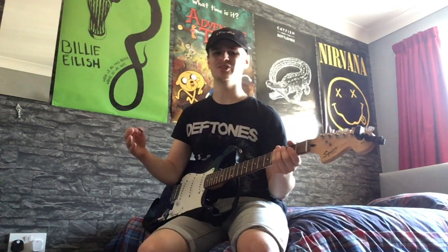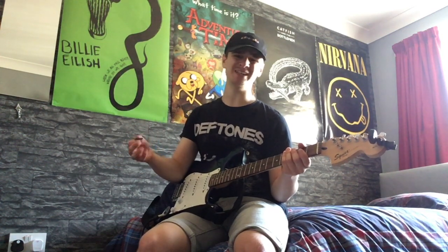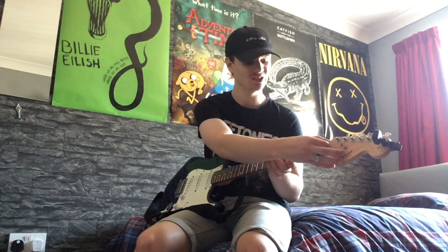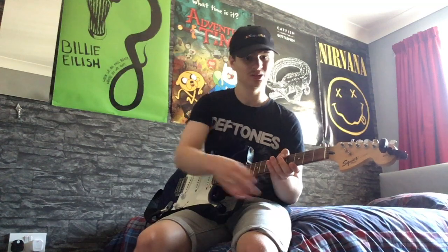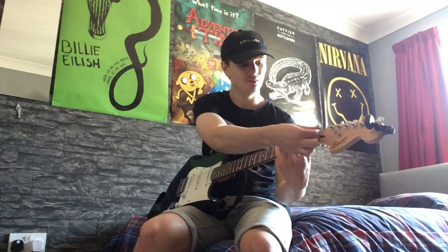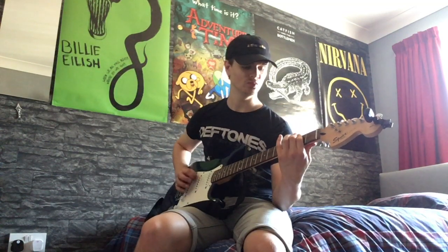And to get the sound which would normally be played on the guitar if it was an 8-string or 7-string, whatever they play it on in the album, you would be doing natural harmonics. For this, you can get a pretty accurate sound by just strumming above the note on the top 3 strings. So if I play the riff to you, it gives that same effect.